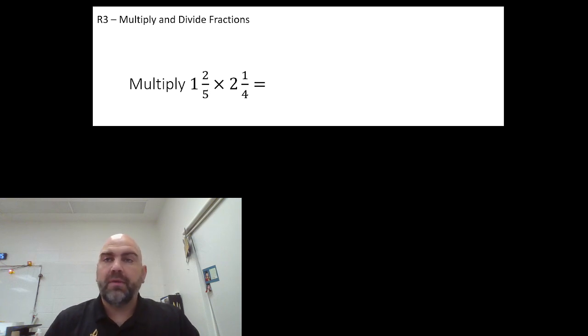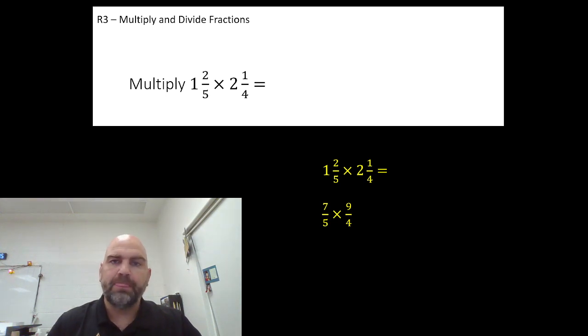So method number one, we're going to take our mixed numbers and change them into improper fractions. 1 and 2/5 is going to become 7/5, and 2 and 1/4 becomes 9/4. Now, when we're talking fractions with regular people, we would definitely talk in mixed numbers just because it's a little bit more straightforward. But when we're doing math problems, it's better to have your fractions in improper form because that way we can work through and solve questions much easier and more straightforward.